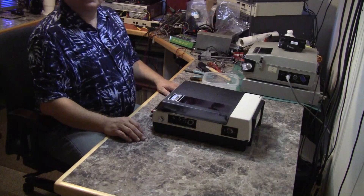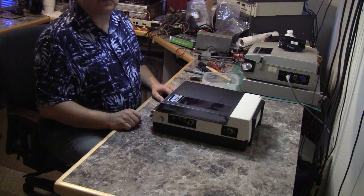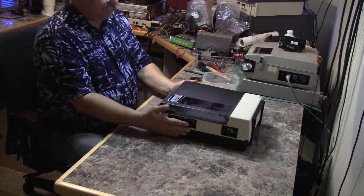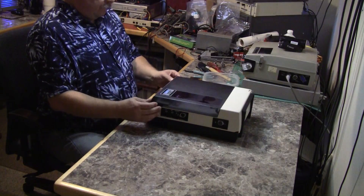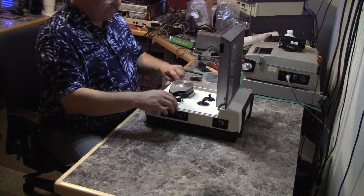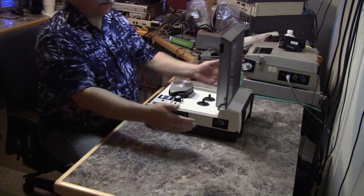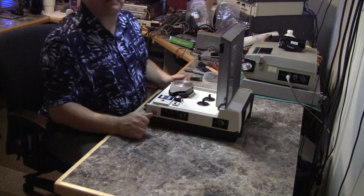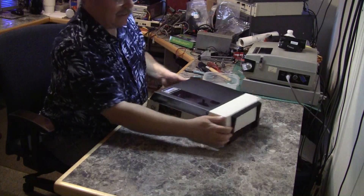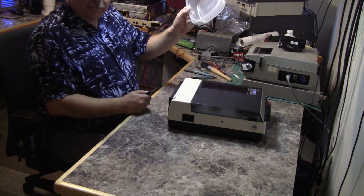It's time to open up the VT 150 and find out what's wrong with the rewind, so let's get this top cover off. There are screws inside, there are some covers in the way, these side screws, and there are some screws on the back. Starting on the back, I have my handy bowl to keep all my parts in.